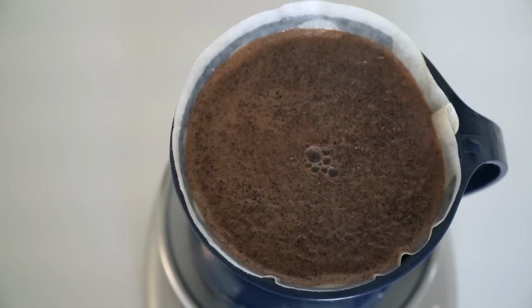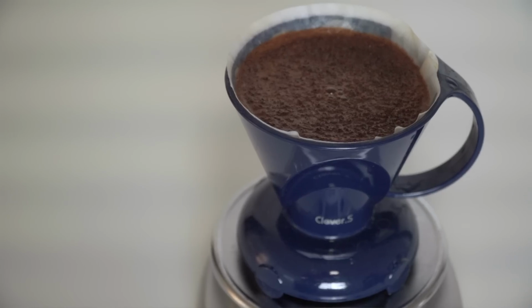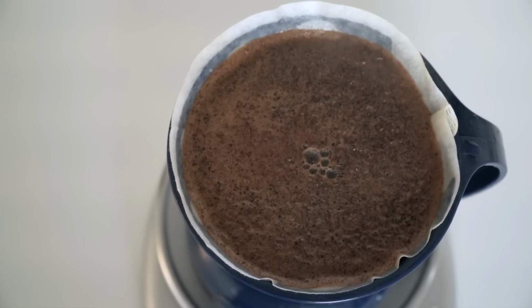You can use it with the stopper as intended, and it's a full immersion brewer. Full immersion is nice because it's really easy to control. You almost always get even extraction. It's just very simple and easy to learn.